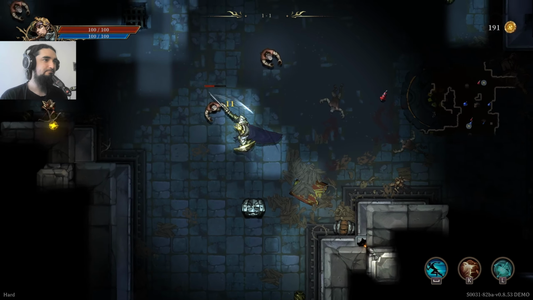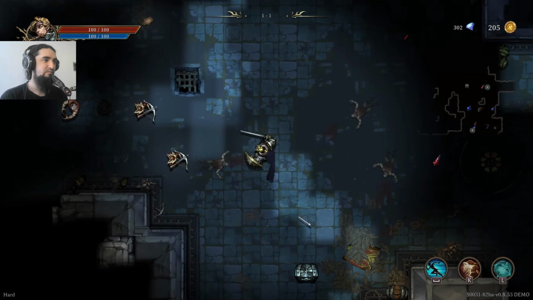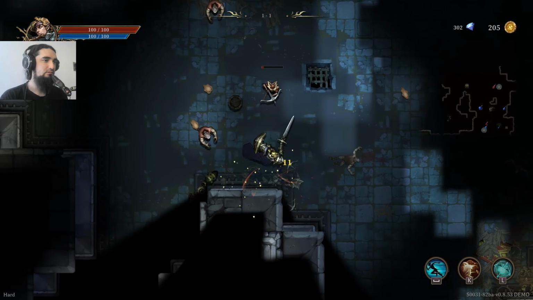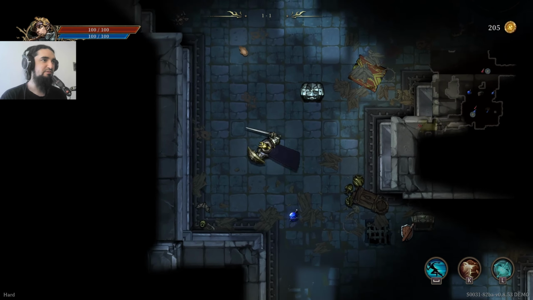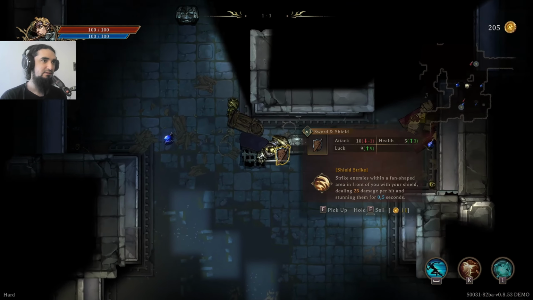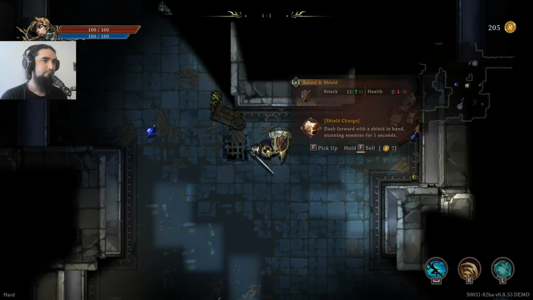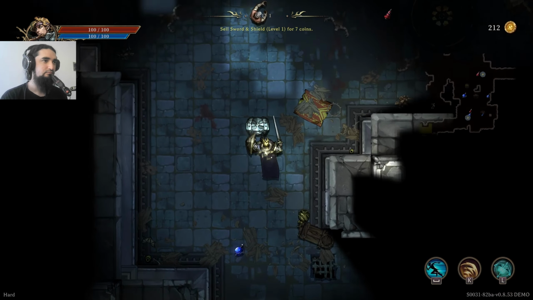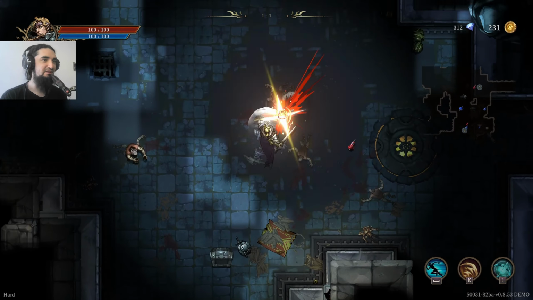Die, please. Yeah, that was really close. I really want to see these items, but these little chests won't stop coming. Minus one attack, plus five health, plus nine luck. Okay. Confirm. Ooh, luck is paying off already.